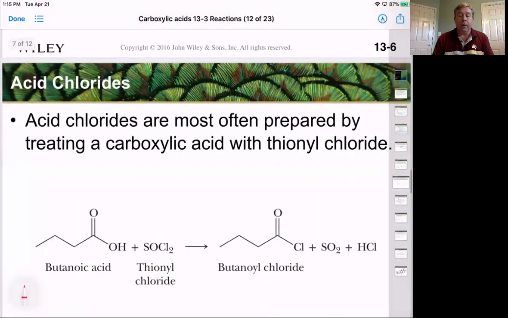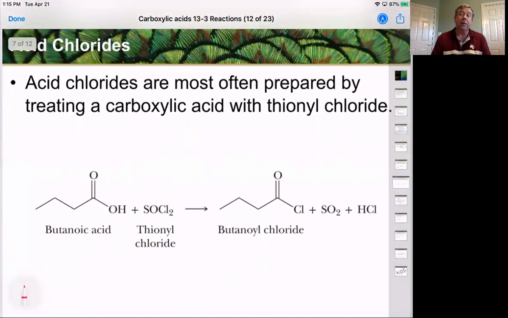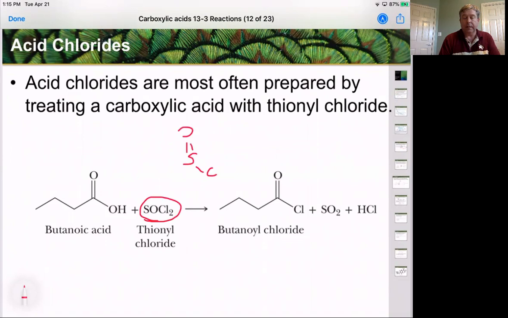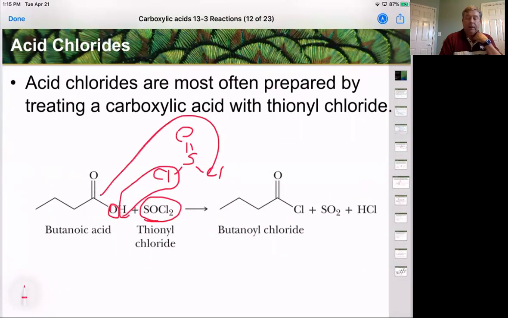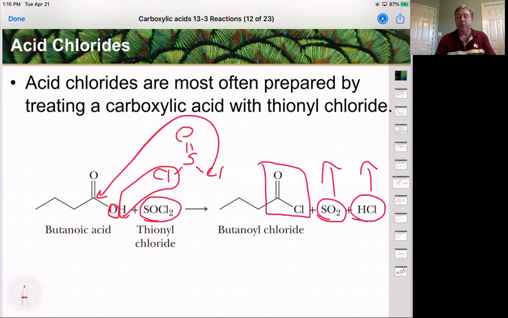Okay. So the way we make acid chlorides is kind of like using the same chemical we use to make an alkyl halide out of an alcohol. So what we do is we use a compound called thionyl chloride, SOCl2, right here. And so what it's going to end up doing is the sulfur is going to end up attaching itself to the oxygen. One of the chlorines is going to go away with one of the hydrogens, and the other chlorine is going to attach itself to the carbonyl. So in the end product, we have our acid chloride functionality here, plus SO2, which usually comes off as a gas, and HCl, which also usually comes off as a gas.